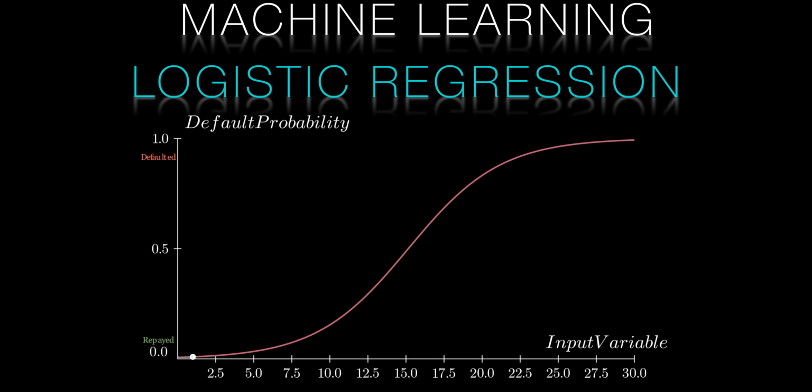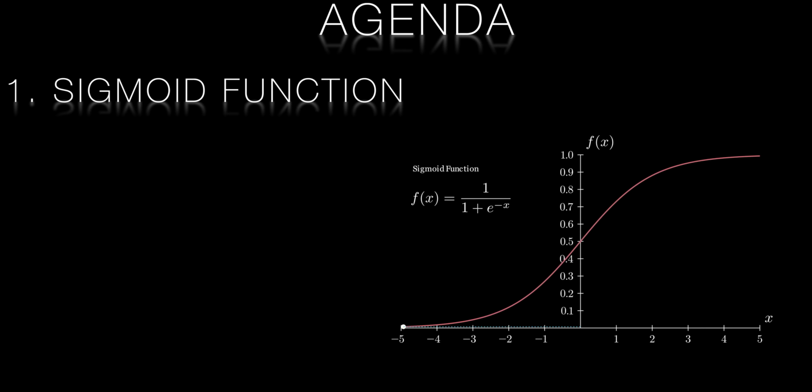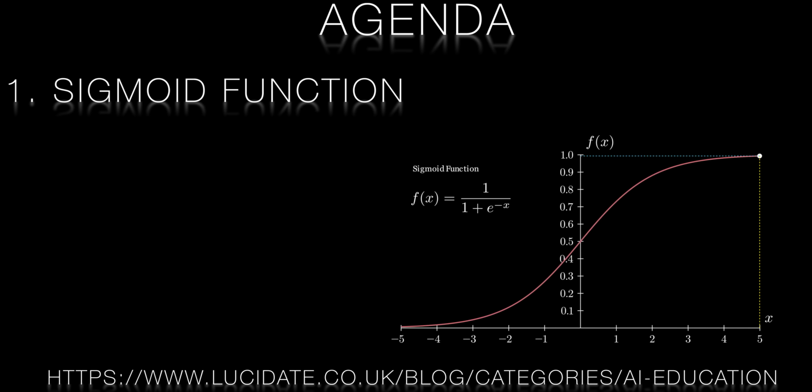a label of 0. We therefore need a function that will compress all of our input features down into a range between 0 and 1. This will represent the likelihood that our sample is in the positive or negative class. If you've seen Elucidate's video series on neural networks, you'll recall that the sigmoid function maps values from -infinity to +infinity into the 0 to 1 range. If you've not seen these videos, there's a URL on the screen and a link in the description.